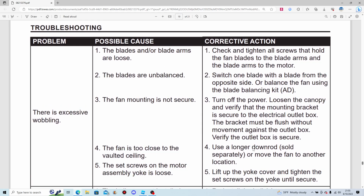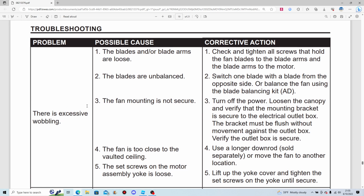And we continue on. There is excessive wobbling. Ooh. The blades or blade irons are loose. Not good. Check and tighten all screws holding the fan blades to the blade arms and the blade irons to the motor. Blades are unbalanced. Switch one blade with a blade from the opposite side or balance the fan using the blade balancing kit.